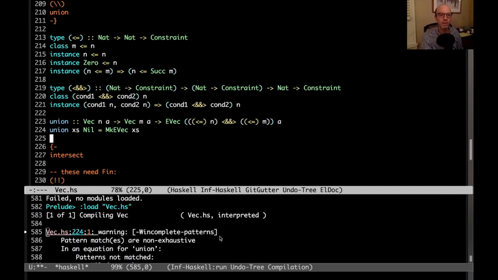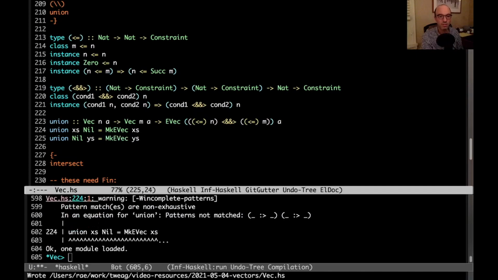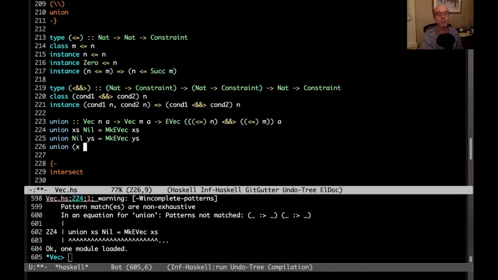So here, let's see, we have union... we have one equation. Okay, that's not very interesting. Let's try another equation. Nil and ys. Oh, good, that still worked. But of course, now we have the hard case, the cons case. So here we have x cons xs and y cons ys. And now it really depends on whether x equals y or not. Or wait, does it? Let's think about this. If I want to do a union of things, no, I don't want to match on both of them at the same time.